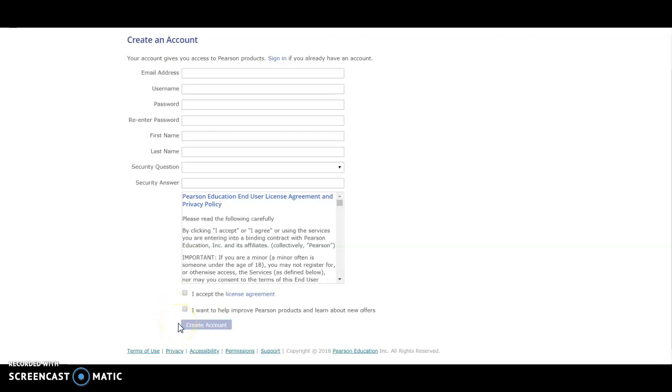Once you create your account, you will be prompted to go ahead and enter your access code that you have already purchased. If something has happened and you have not been able to purchase it, maybe your financial aid hasn't come through, or you just have not been able to purchase it for some other reason, then there will probably be, somewhere small on that page, the option to get a temporary 2-week access code.